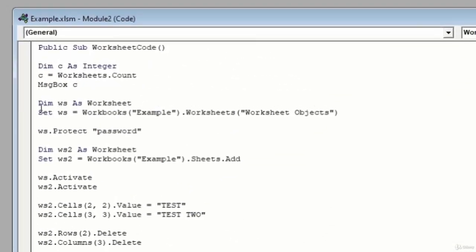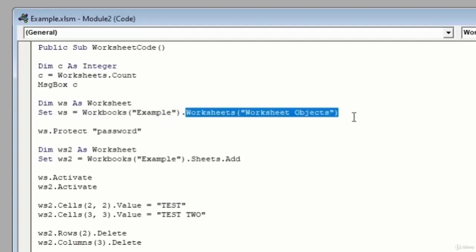Now I'm going to use the same trick I used in the workbook video. We can actually create a worksheet variable type, which I've called WS. And since it's an object type variable, we need to use set when we decide what this variable stands for. And in this case, I've gone ahead and I've specified my workbook, so we know even if I have other workbooks open, my WS variable here is always going to represent this workbook.